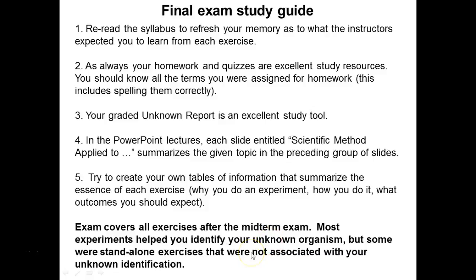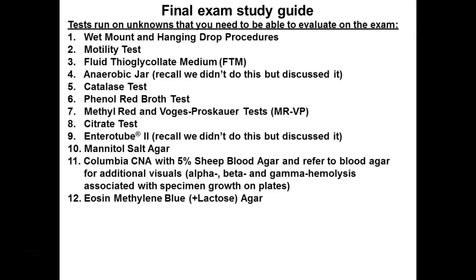So the exam covers all exercises after midterm, so 7 on. Most of them had to do with your unknown. That's why the unknown report is a really good place for studying. All of these tests, there are 12 different tests that you'll have to interpret again on the exam, that you've already done on your unknown.